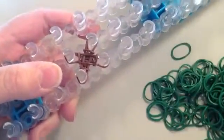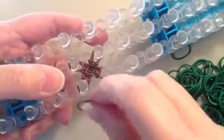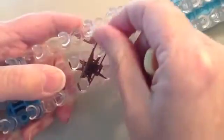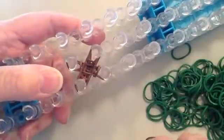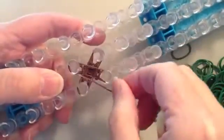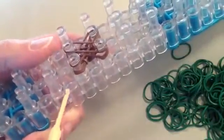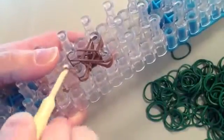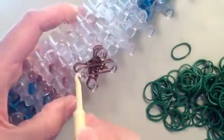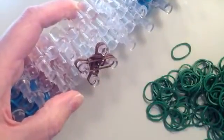And now we're going to put one more layer of brown on in the same pattern. Start at the bottom left and stretch diagonally up to the right. Start at the top left and stretch down. And then once again remove that very bottom band. Always pulling it out and over the top.